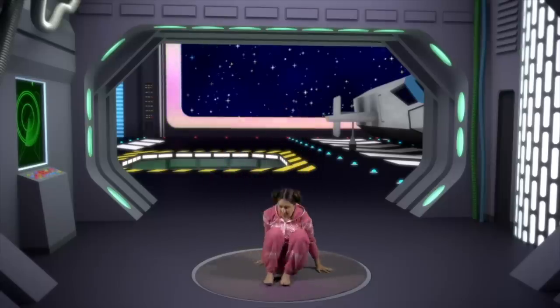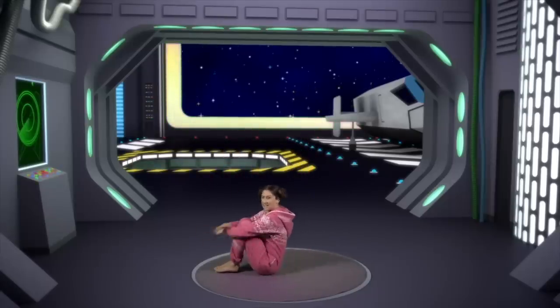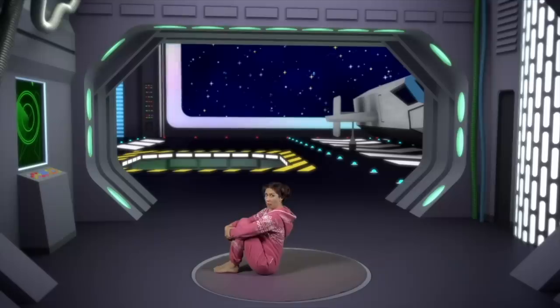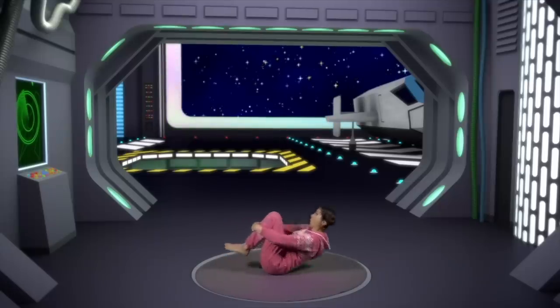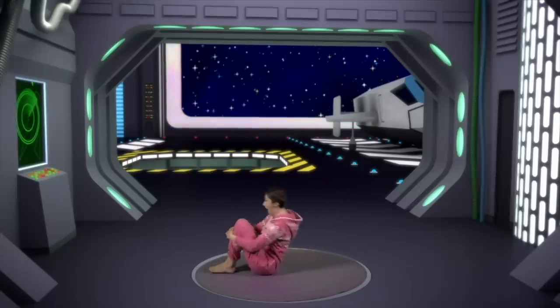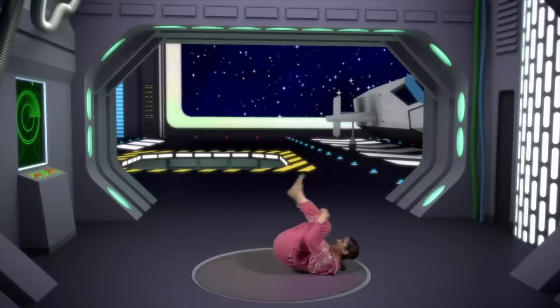But luckily, R2-D2 escaped in an escape pod. Sitting on your bottoms, let's hug our knees. Tuck your chin in like you're squashing a tomato, and then rock and roll backwards and forwards. Ready? Whee! Woo! And whee! He escaped to the desert planet of Tatooine.